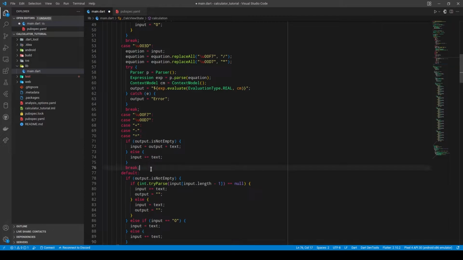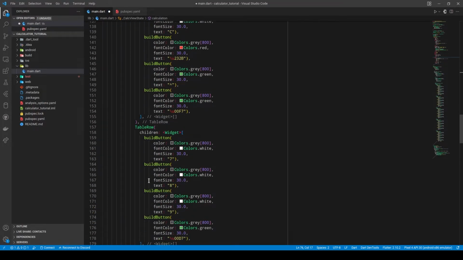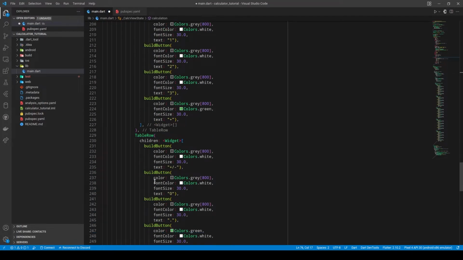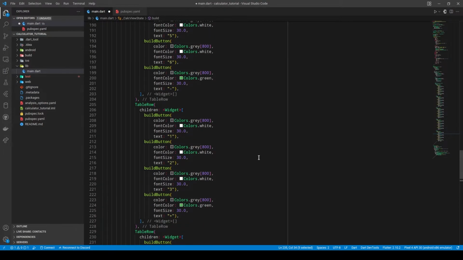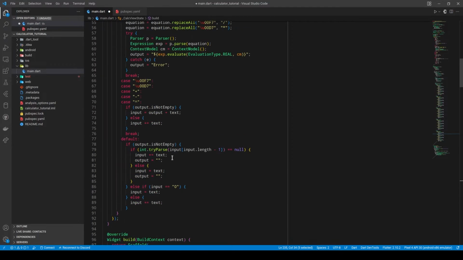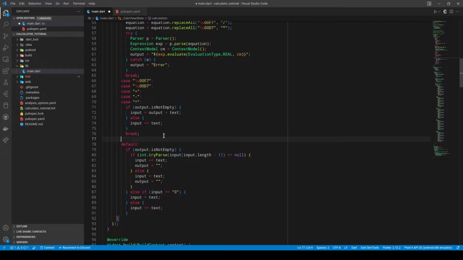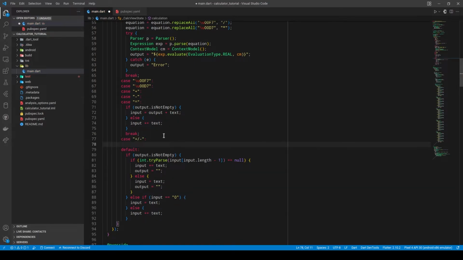Now there is one more thing that we can do, and that is the plus or minus button we have here. Might as well copy that while I'm at it, and I'll add this above the default. So if it wasn't obvious, the default case is just what the default will be, and in our scenario that would be the numbers 1 through 9. Those would be our default case.